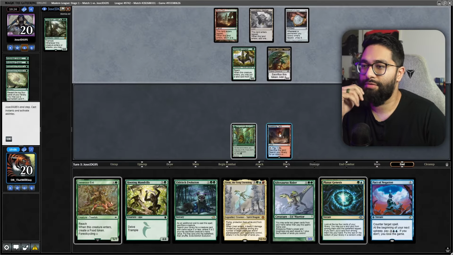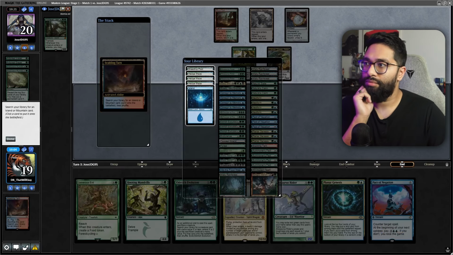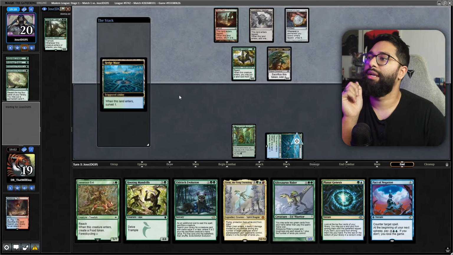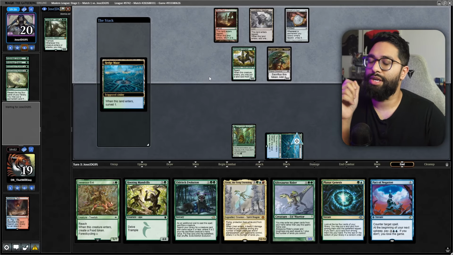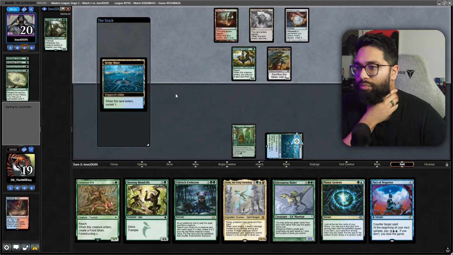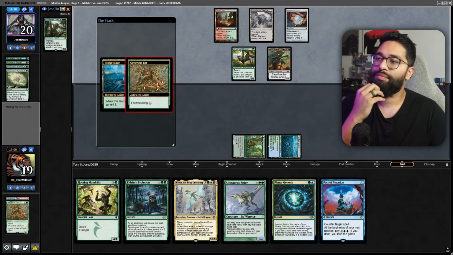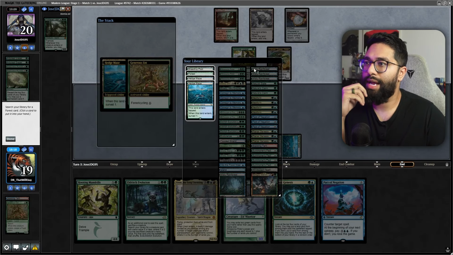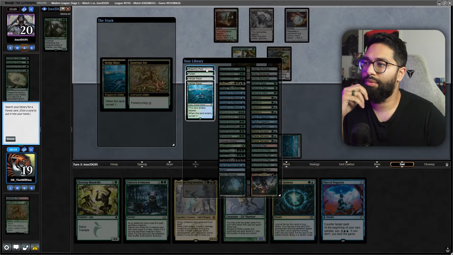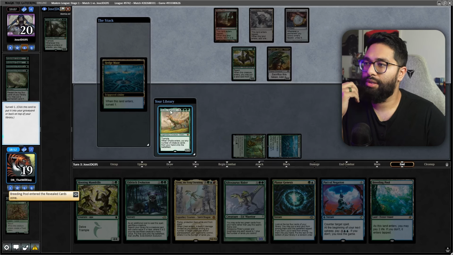Okay, well, I'm just going to confirm the win here. I think we're going to go Hedge Maze, and then in response to that, we're going to Generous Ent. Grab ourselves an untapped mana source and probably Breeding Pool, and then we can grab our other sources from there. Grab Breeding Pool, then we Surveil.